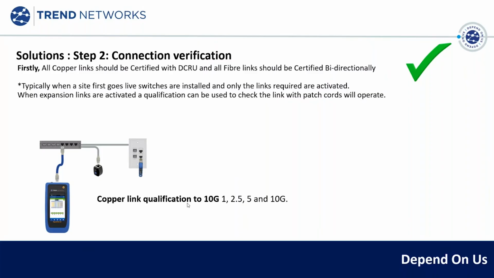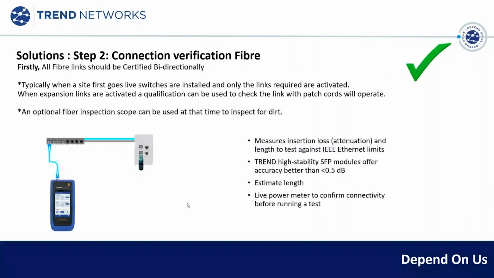I want to share that the idea is that first all cables are installed and certified. Again, you must do DCRU. Okay. And then whilst those cables are installed in a building, we can come back, and as you turn them live, you can use the QT Pro to connect and test across that for 10G. Okay. So the same thing would go for fiber, and this is the amazing part about SignalTEK QT Pro. We have the capability to do that in fiber.